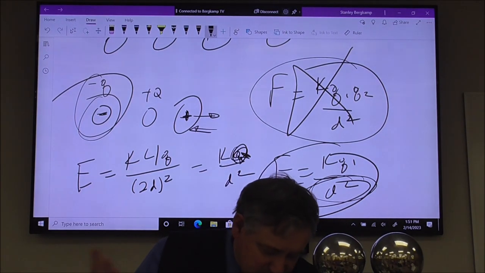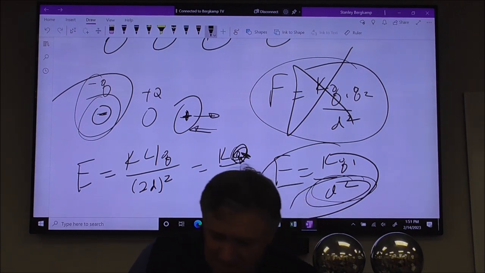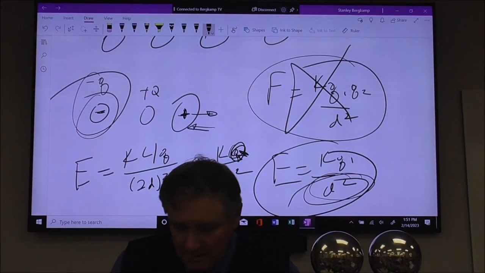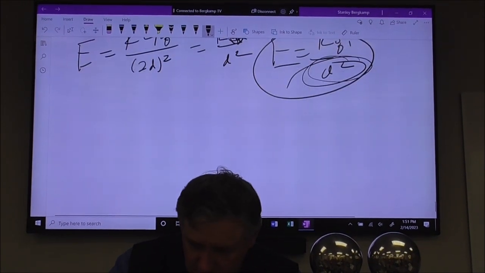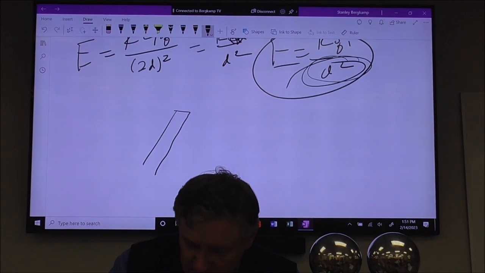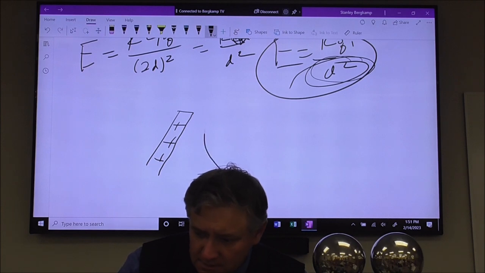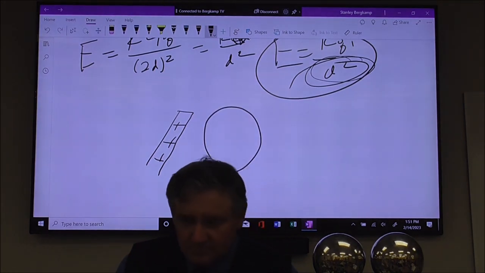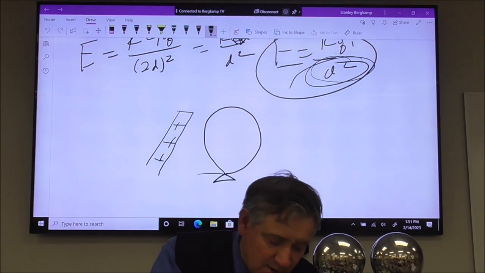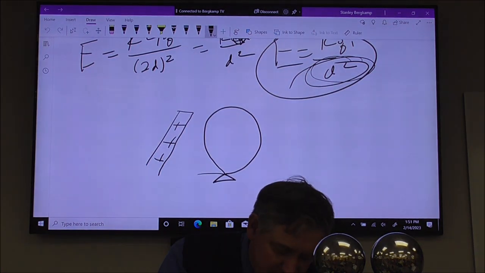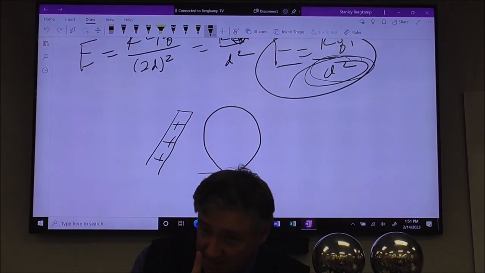So question 7 shows a positively charged rod held near but not touching a neutral metal sphere, and you add pluses or minuses. What's going to happen on this one? How are we supposed to draw that, though? Is there a certain way we're supposed to do it? Can I put negatives all on one side? So here's the rod. Also, does it experience a net force? Hold on. Slow down. Okay? So imagine this is positively charged. The whole key to question number 7 is that it's held near but not touching. It's held close but not touching.